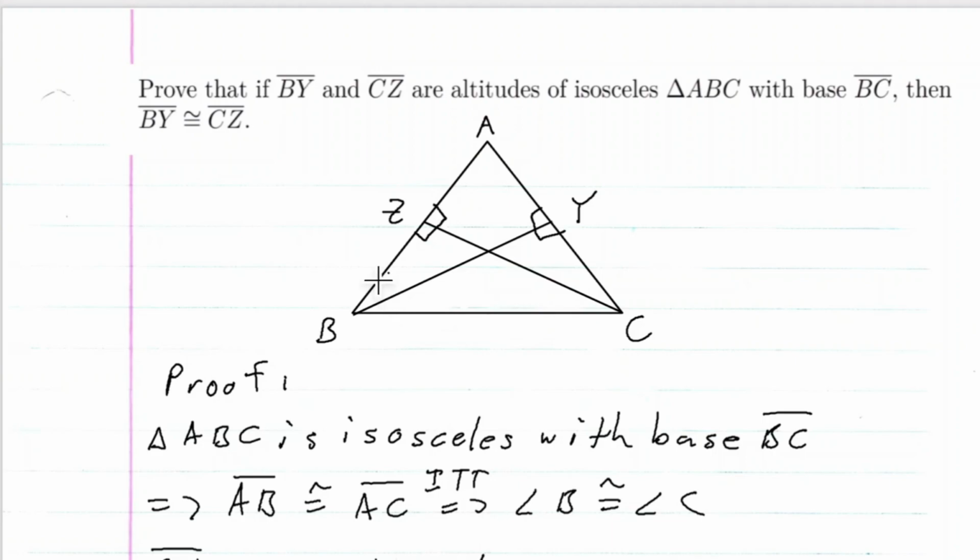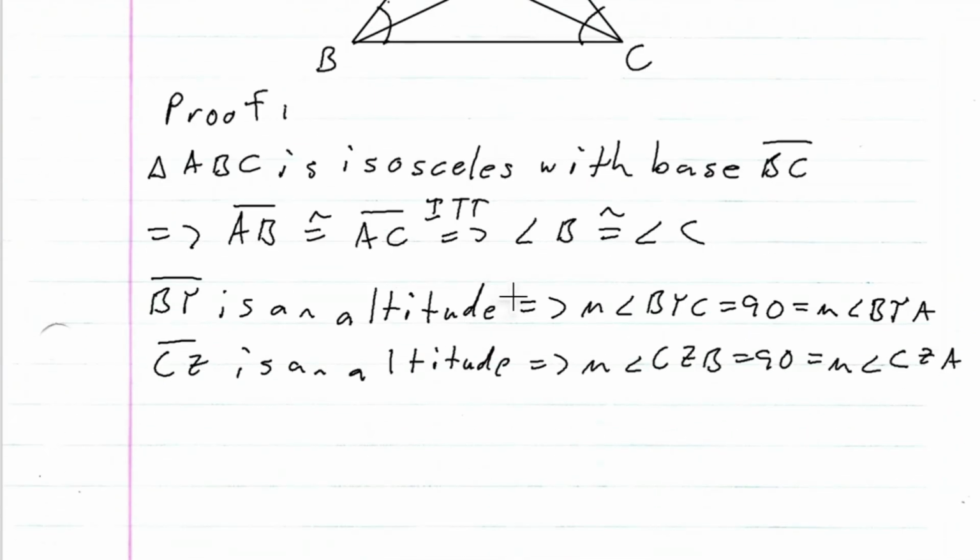So look at what we have. We have these angles are congruent. These two angles are congruent, and BC is congruent to BC. So if we were to look at triangle ZBC and YCB, we know they are congruent by angle, angle, side. So we know those two triangles are congruent. And if those two triangles are congruent, that means the corresponding sides BY and CZ are congruent. So let's go ahead and write that up.